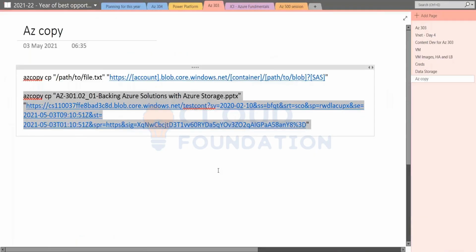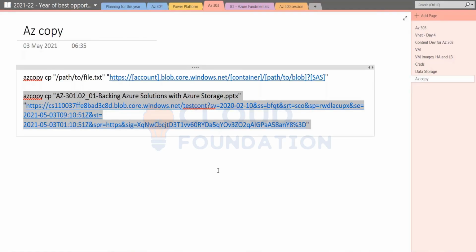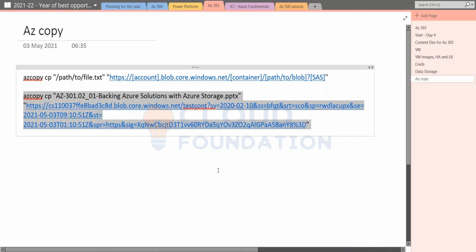One of the scenarios which we generally see is whenever we have a large amount of data to be copied. Instead of putting that onto HTTP or HTTPS, which takes a good amount of time, and even if there is a slight glitch in the network, the copying can stop. Some of those things can be averted by using AzCopy as a tool.